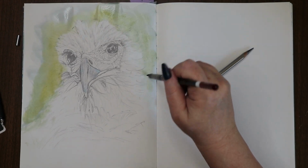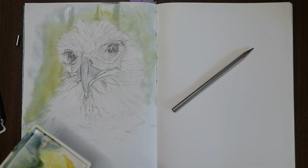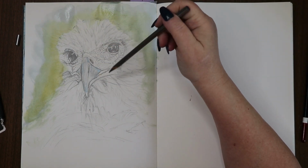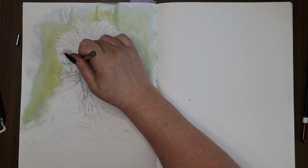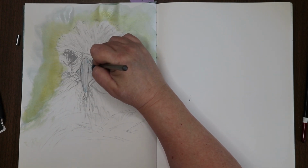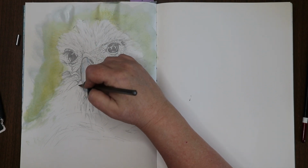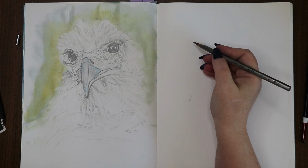Right? Yeah, dig it. I want to put more color on, but I'm not going to. I'll leave it alone. Because my instinct with a graphite drawing is to get in on top of it with deeper, darker colors and really go hog wild with it. But I don't need to, right? You don't need to. Leave it alone.